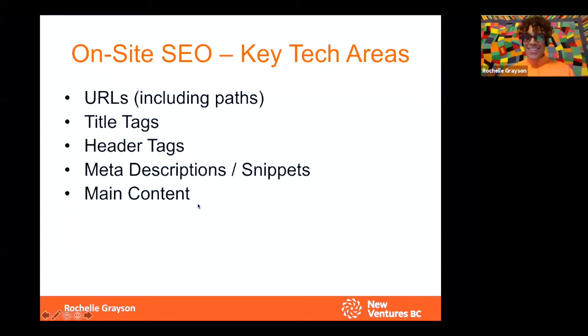Obviously your main content, and making sure that your main content uses it. Do not overuse keywords, use them in a very natural way. There used to be something that we called keyword stuffing, where you would stuff as many keywords into every sentence as possible. Do that very sparingly and try to make sure that you use them in a way that seems natural. You can use synonyms, that is perfectly fine, but definitely in your main content, make sure that it is natural and doesn't seem like you're trying to stuff as many keywords onto a page as possible.